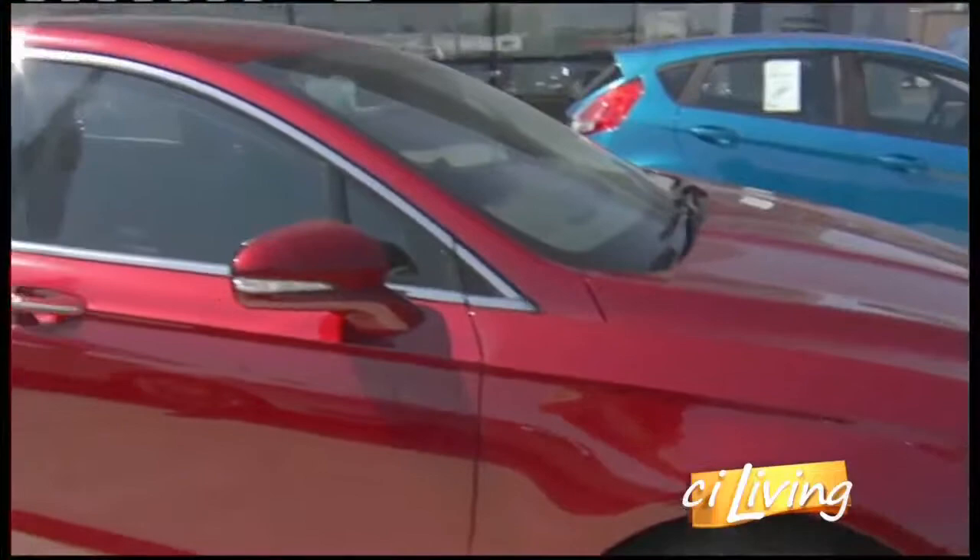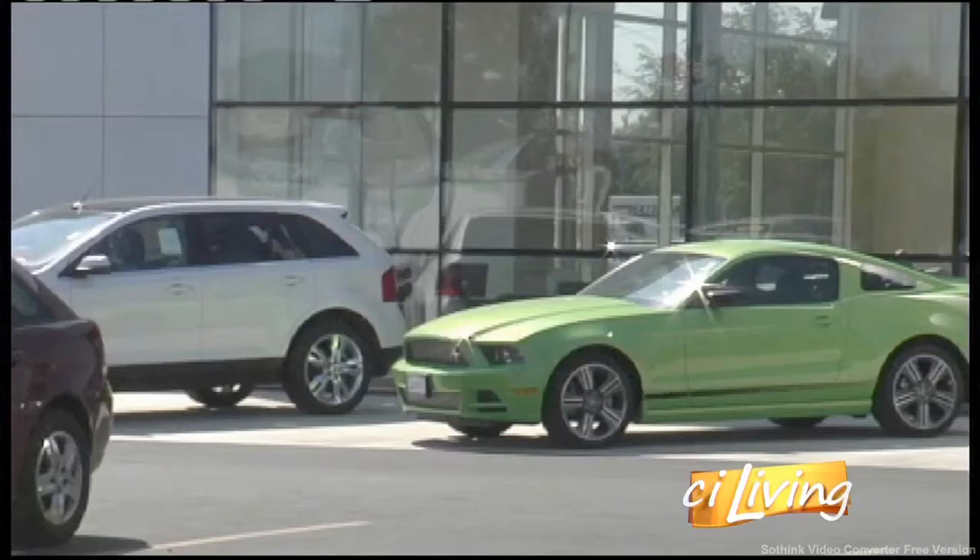What are some of your other more popular vehicles? Probably the next most popular vehicle we sell a lot of is the new Escape. That Escape was redesigned in 2013 and is a carryover to 2014. And along with our F-150, of course — everybody knows about our F-150. We're going to take a look at some of these trucks in a minute.